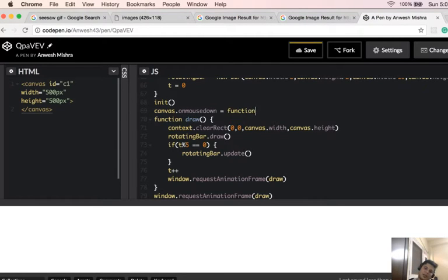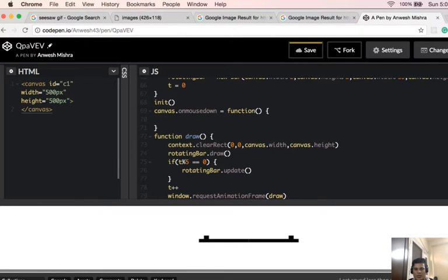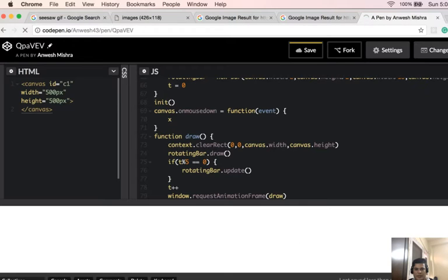Since you are touching, or the mouse is down on the canvas, we'll have the onmousedown for the canvas object. It will pass the event in the event parameter. From there we will access the x and y coordinates in this fashion.